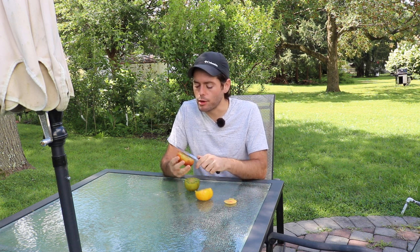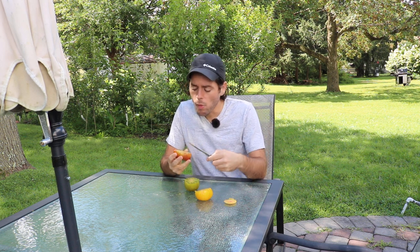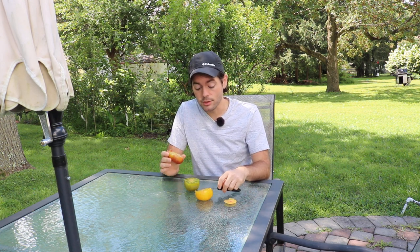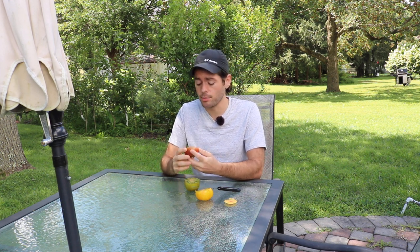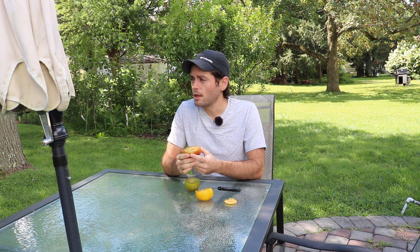I think I still like the black pineapple more. It's a good tomato, didn't produce a ton. It's interesting, it's different — that's what these bi-colors are; they really give you a different take on a tomato. For my money, this is a very good tomato and a lot of people will be very happy with it. I don't exactly recall the experience of eating the black pineapple, so it'd be a little unfair to say one is better, but I do believe the black pineapple or Ananas Noir is a little better than this. However, this is still very good — this is like an A-minus in terms of bi-colors, and the black pineapple is probably like an A-plus.